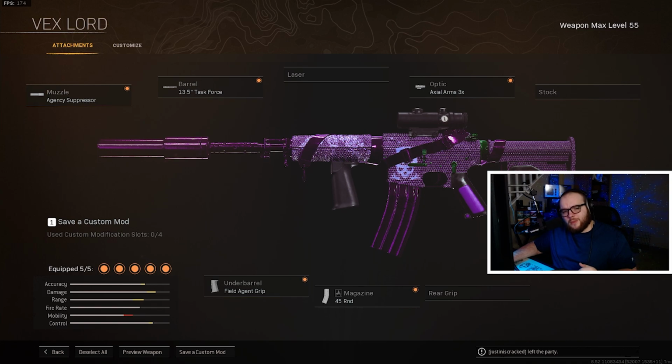Moving on to the last and final weapon, this is going to be one of the best ARs in the game as of right now. This gun is absolutely dominating Caldera and Rebirth with these attachments, so here they are for you. The muzzle is going to be the agency suppressor, the barrel is the 13.5 task force barrel, the optic is going to be the axial arms 3x scope, the magazine is going to be the 60 round or the 45 round mag. I just prefer more ADS, that's why I had the 45 round on there. The underbarrel will finally be the field agent grip for that no recoil.